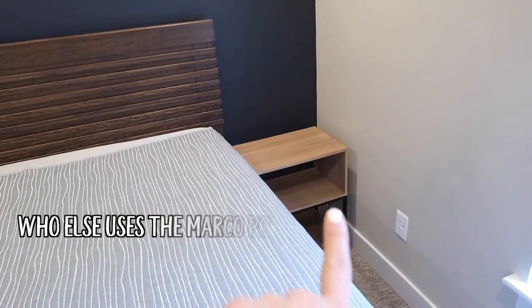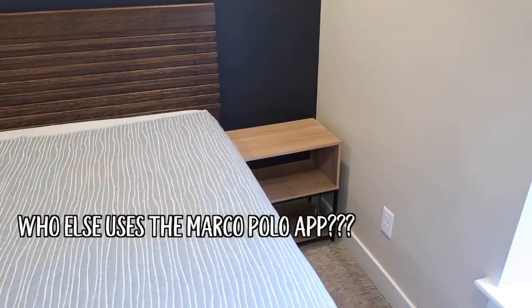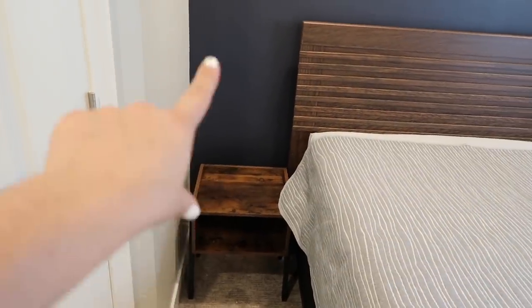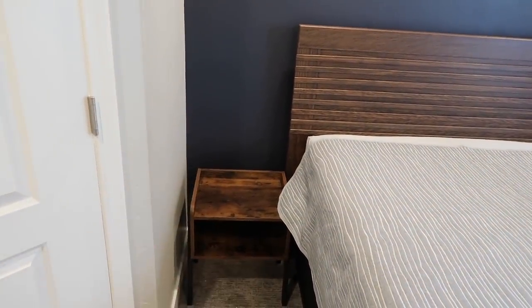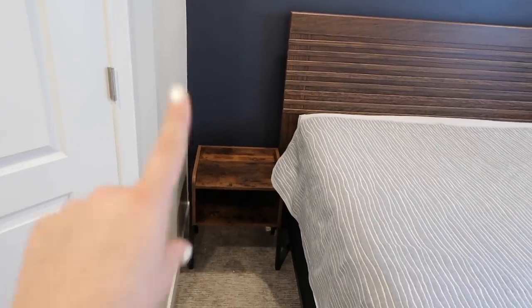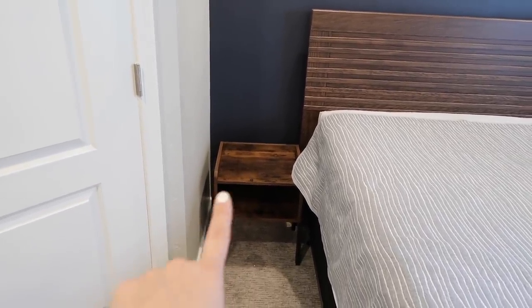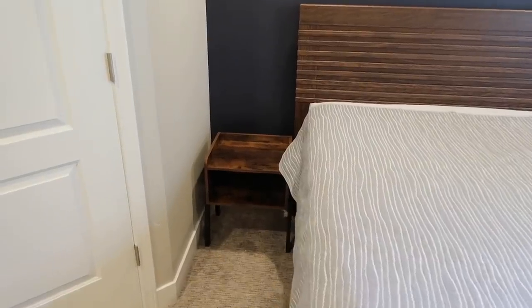And I think I did make a decision on the nightstands as well. So I Marco Polo'd my sister last night just to get her opinion. And she did not like this one as much either. And she didn't think that this was too short because, like I was saying, I could probably put a lamp or something on that to give it some height. So I'm going to end up building the other one, or have Kyle build the other one. And then we will have two nightstands, one on either side of this one. So let's go ahead and start building it.